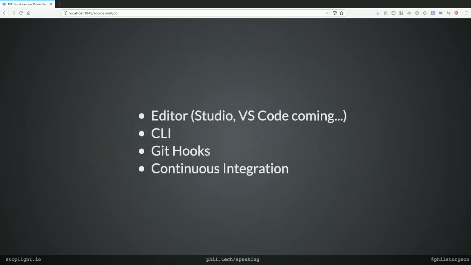And like I said, you can run this in Stoplight Studio. It's built in. We're working on a VS Code extension. Hopefully it'll be out soon. You can run it on the CLI. We've got a few different formatting options. Put it in a GitHub so people literally cannot commit if their stuff is rubbish. We've got it on continuous integration, so we've even got JUnit support, so you get beautiful output of where everything is. There's a GitHub action that I forgot to mention, so you just write three lines and you have it built into GitHub if you've passed the beta period.